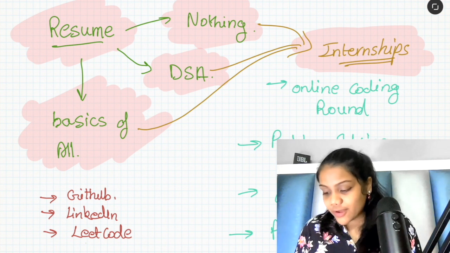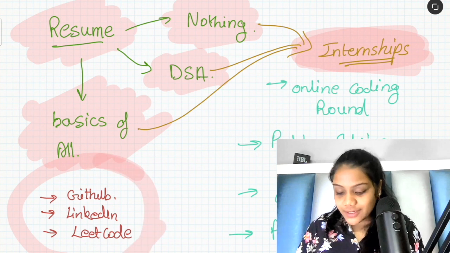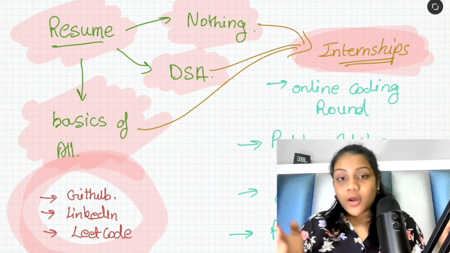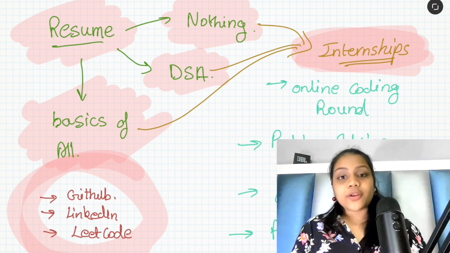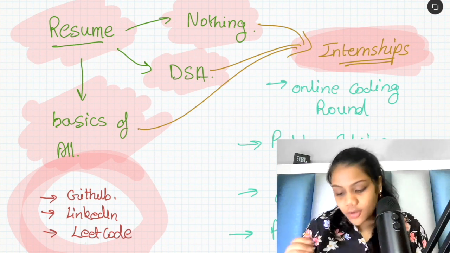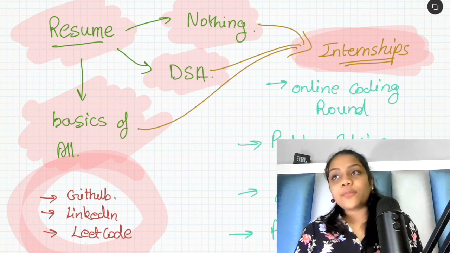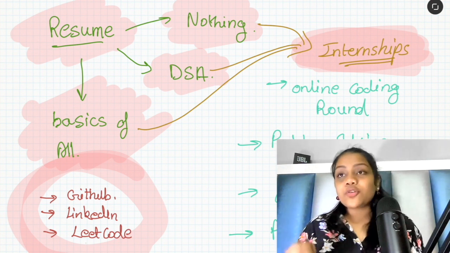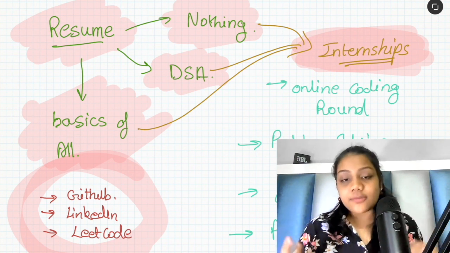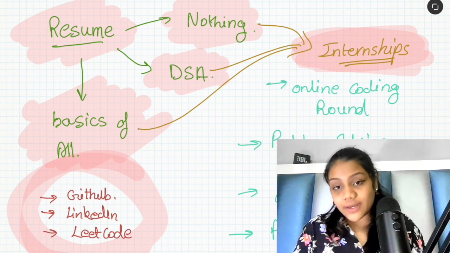So for everyone in this category, these three are your best friends: GitHub, LinkedIn, and LeetCode. Firstly, let me tell you about GitHub. If you don't know about GitHub till now, this is high time to learn version control. Go on GitHub, make your profile. It is a version control system that will help you organize everything. It is going to be really helpful when you work in any company, in teams, so that you can organize your code and collaborate in teams.